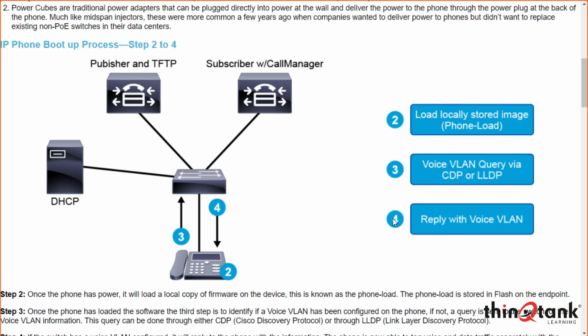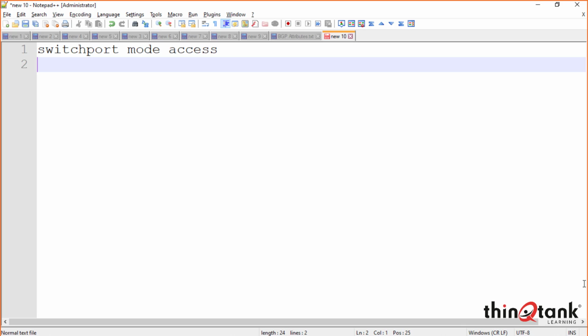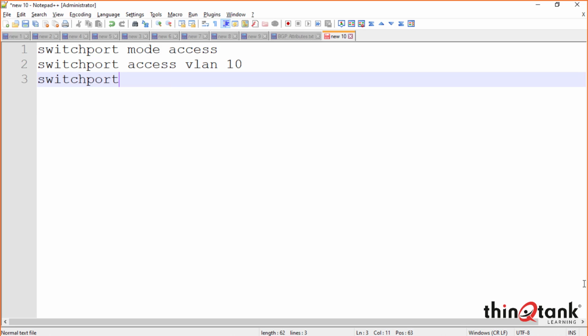And actually, even though the port is configured as an access port, the configuration on the switch port would look something like this. We would go into the interface, we would type switchport mode access, switchport access vlan 10, and switchport voice vlan 100.